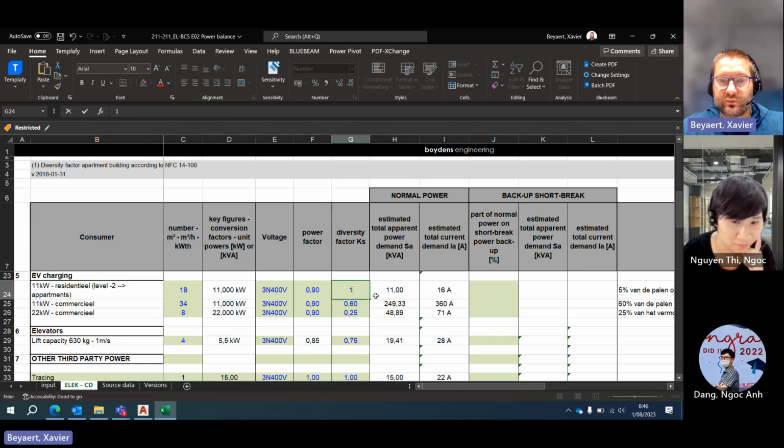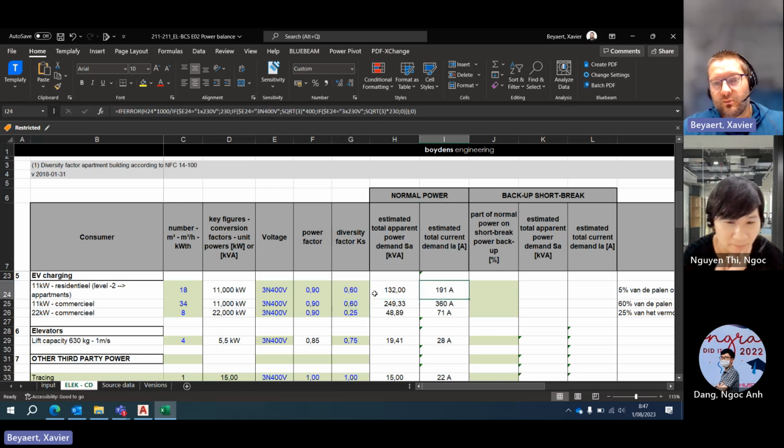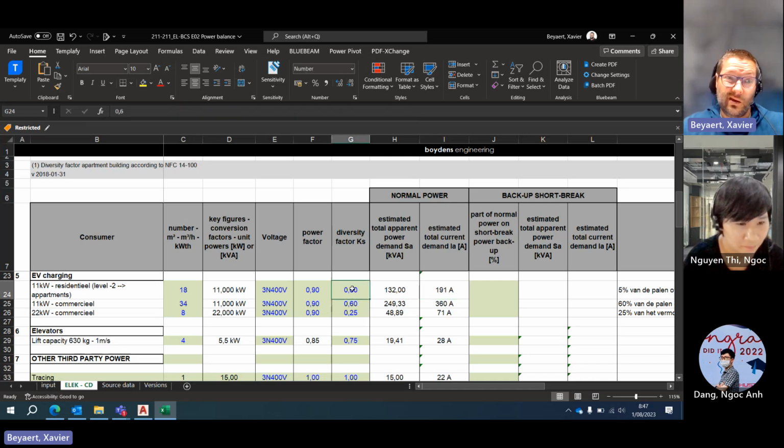If you just put this one on one, for example, or no, we put it on 0.6. For example, we can see, okay, we have 250 amps protection for the VB charging.